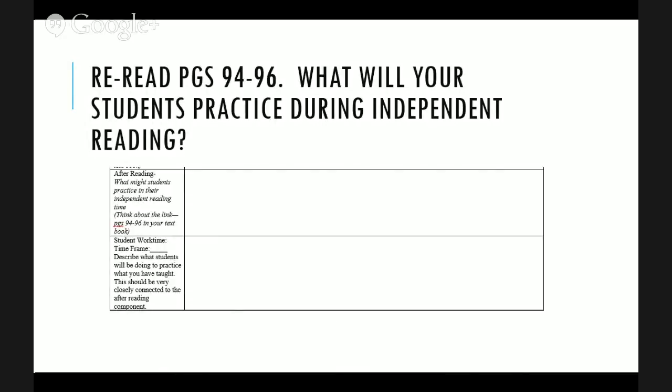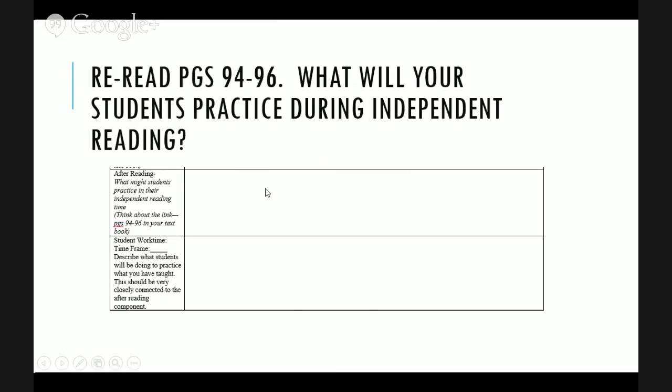Let's see. In conferences, it says that we help children reach their goals, which is often unrelated to that day's mini lesson. But you could also say, could you use any of these strategies we talked about recently to help you with this? Or as a teacher, when the students are doing their independent work time and you are conferencing with individual students, you might draw their attention to what you practiced in the mini lesson, depending on if they need more support, or that would help them with understanding their reading that day. But essentially, it's just important to remember that you're hoping that students will practice this strategy, and you're also hoping to build their repertoire of strategies to help them understand what they read.